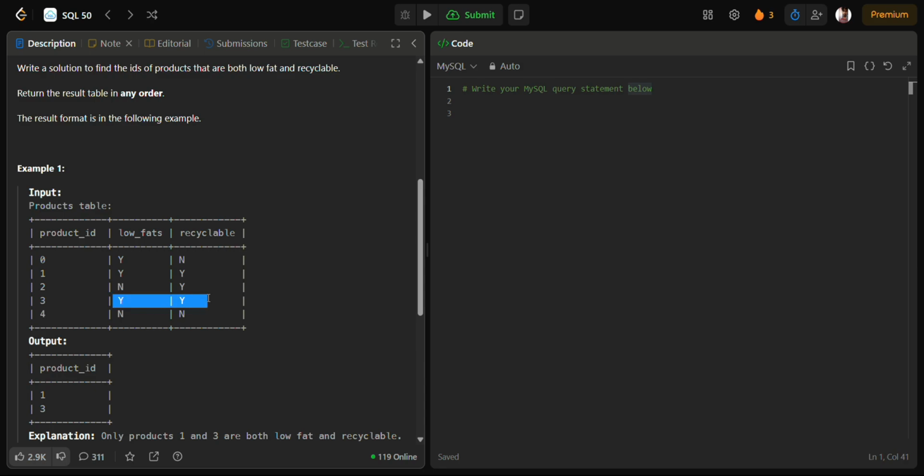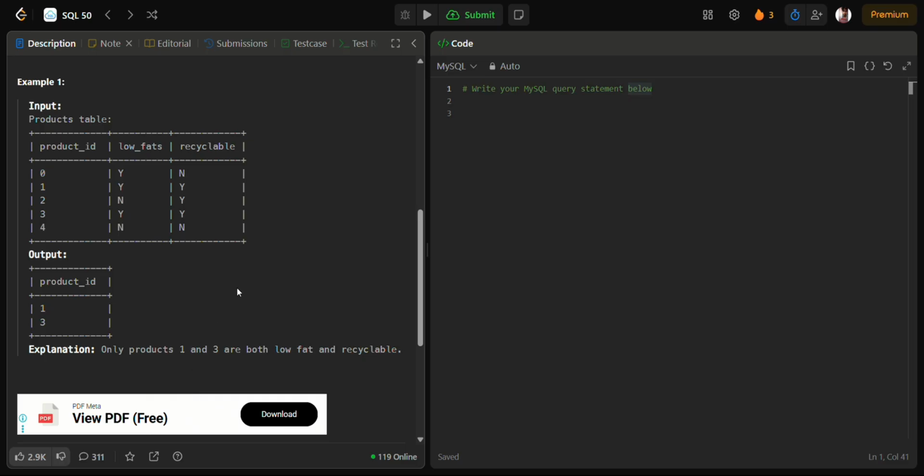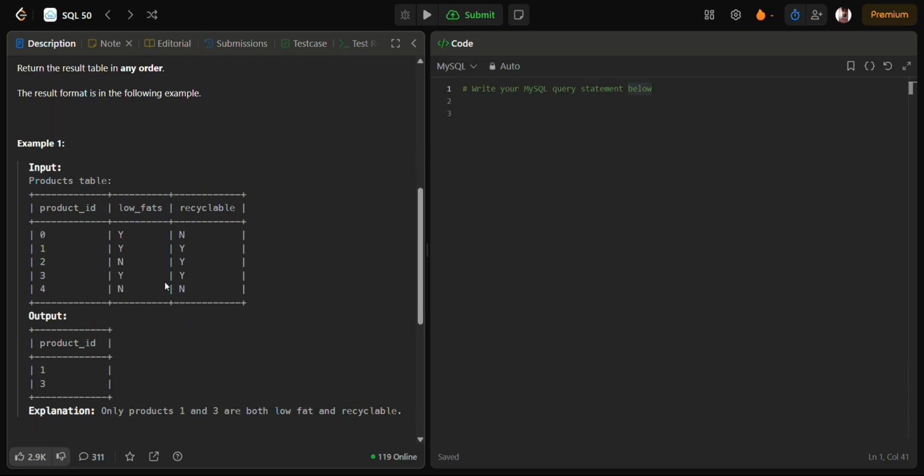So when you apply the filter, low-fat and recyclable, you end up with only a subset of all products. That subset includes only those that check both boxes. This logic applies whether you're working with a spreadsheet, a database, or a data frame in Python. You're essentially applying a dual-condition filter and retrieving only the identifiers of the products that match both criteria. In this way, you build a final list, just the product_IDs of those that are good for the body and good for the planet.